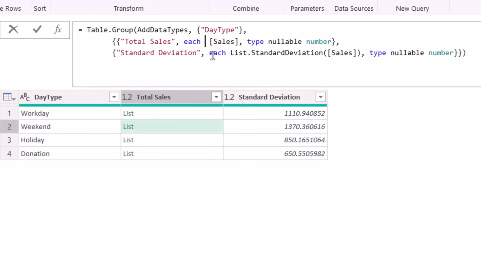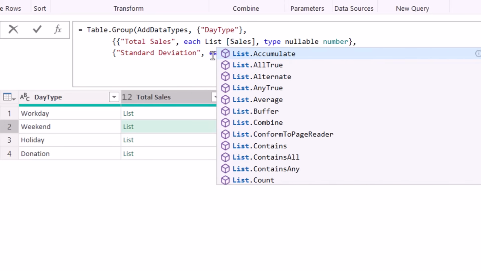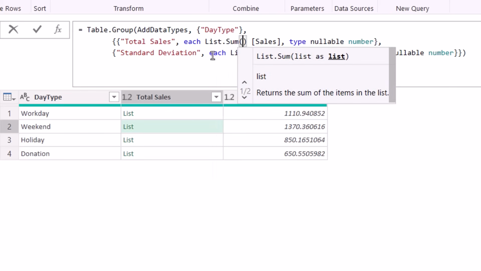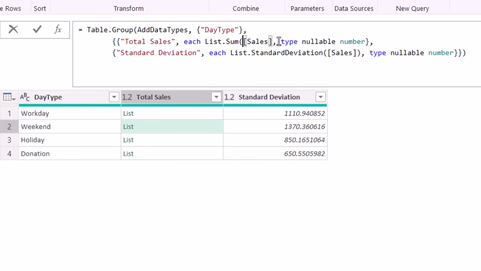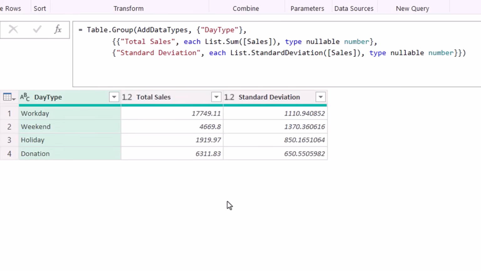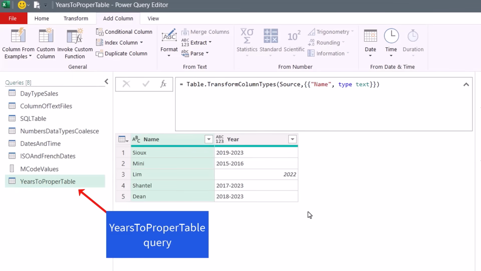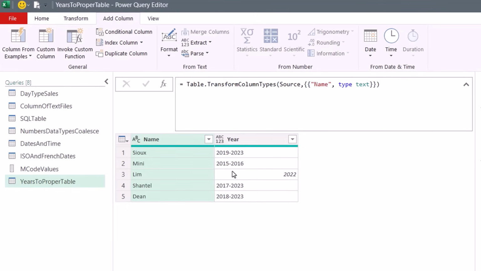So in every single case, when you use any aggregate function, you have to extract a list first, and then put it inside the List.whatever aggregate calculation function, and bam, it does that aggregation. Now here's a great example of when we can use the list to solve a problem. This is an improper data set. The years 19 to 23 are listed in a single cell. They're really supposed to be listed in rows with the name repeated.